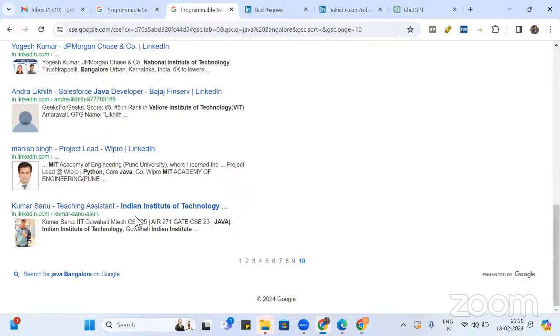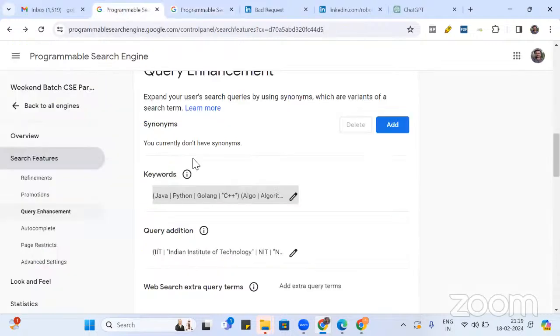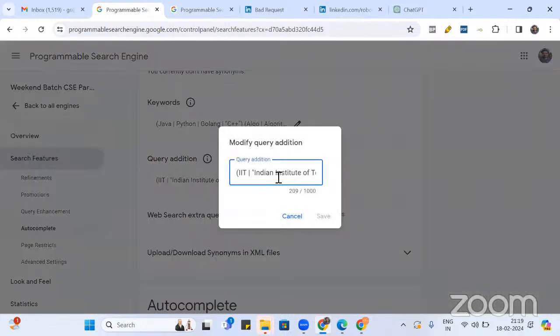Python, Java, on the last result also, we could see a candidate with Python, Java, as well as the keywords we have given priority, and apart from that, IITs and NITs or MIT or BITS profiles. So this part is giving the keywords a priority, and the priority goes from left to right. And this part is giving must-have keywords.